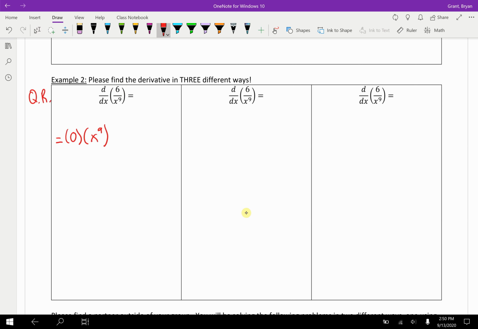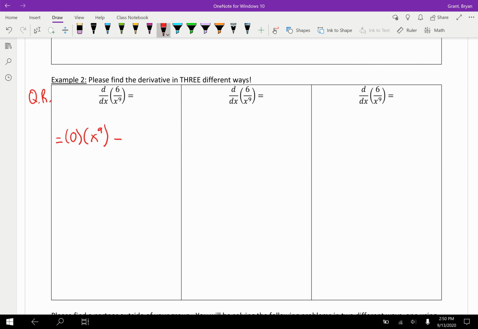Notice when I write the bottom function, it's x to the ninth. It's not x to the negative ninth. That's a really common mistake we see students make. They think, oh, this is in the denominator, so when we write it in the numerator for the quotient rule, it becomes x to the negative ninth. No, the quotient rule is cool because it just takes these two functions as separate entities. It doesn't matter whether it's in the numerator or denominator of the fraction.